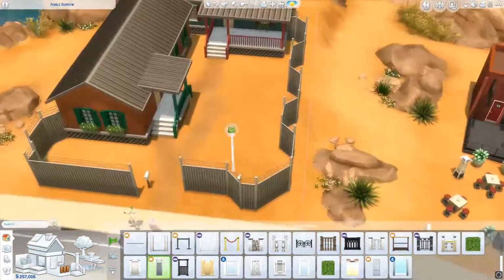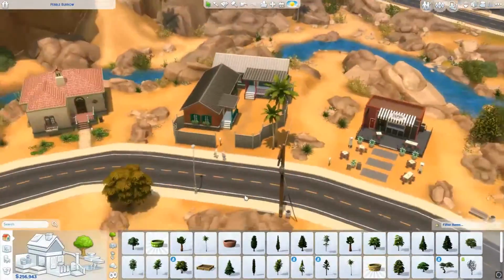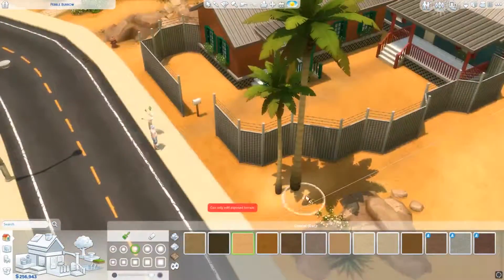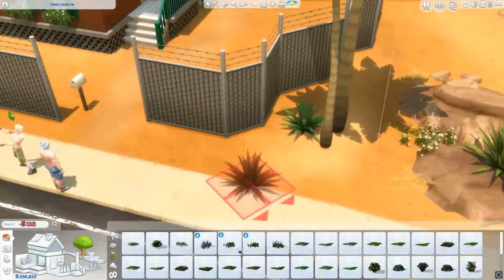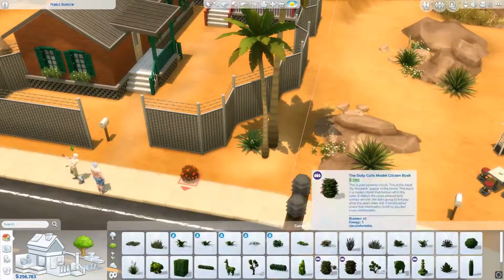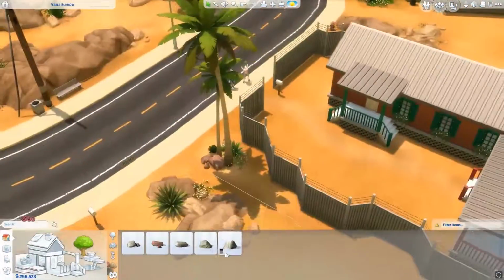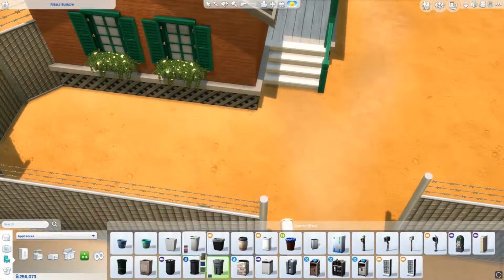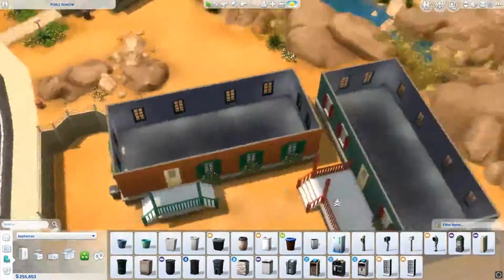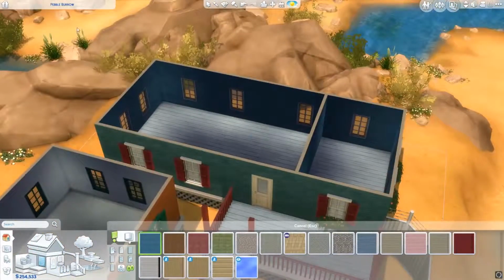Just fencing off the entire lot, because I figured it would be fun. I assume they don't want strangers walking into the place. I was thinking about putting in a gate, but I wasn't feeling like putting in a gate. So yeah, no gate. But I remembered the mailbox and trash can, so that's good.